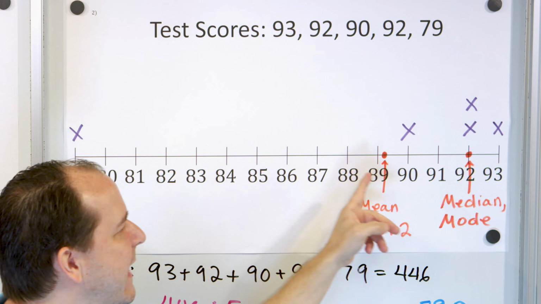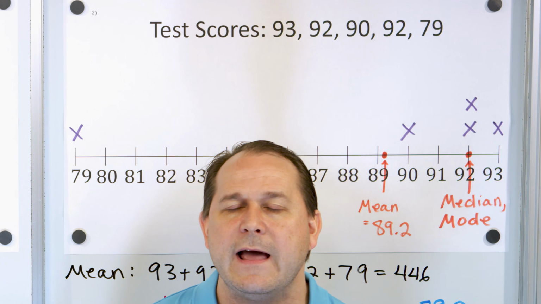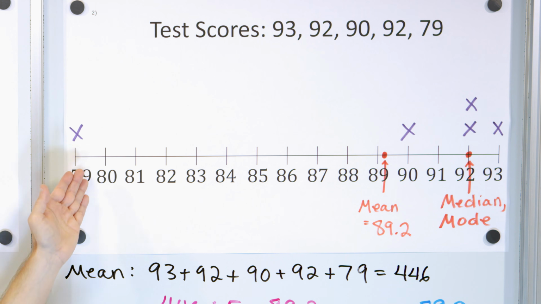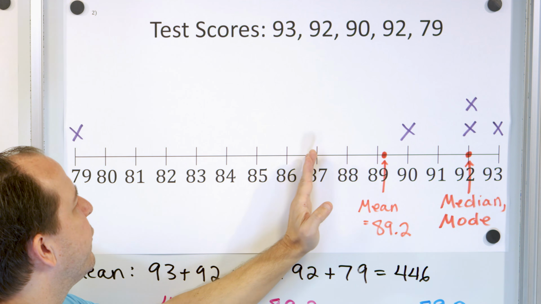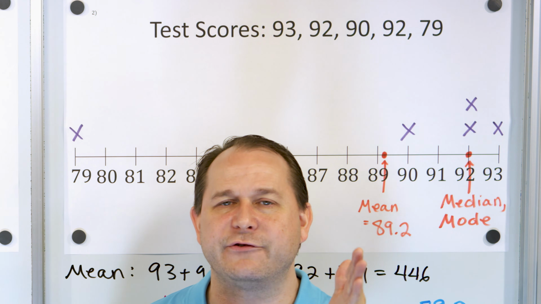If you ignore that, then a better representation of the center is solidly in the A region. And if you had your outlier do worse and worse, like instead of 79, if the outlier did maybe like a 65 or a 62, then this mean would start to drift farther and farther away, and it would be a worse and worse representation of the center of your data.